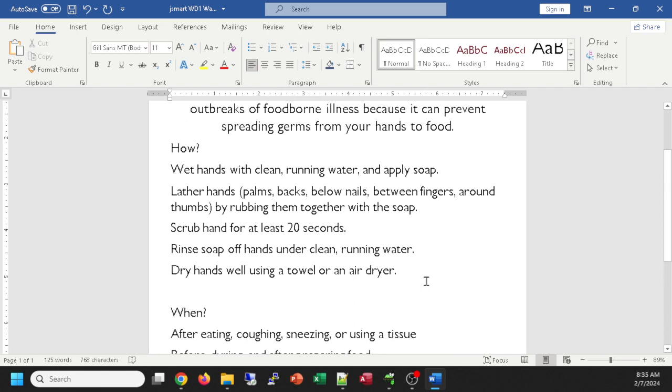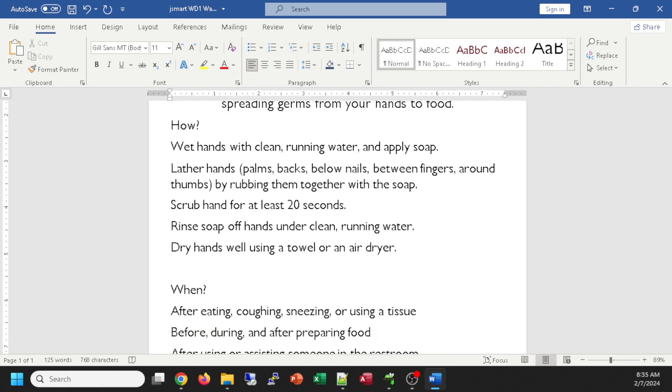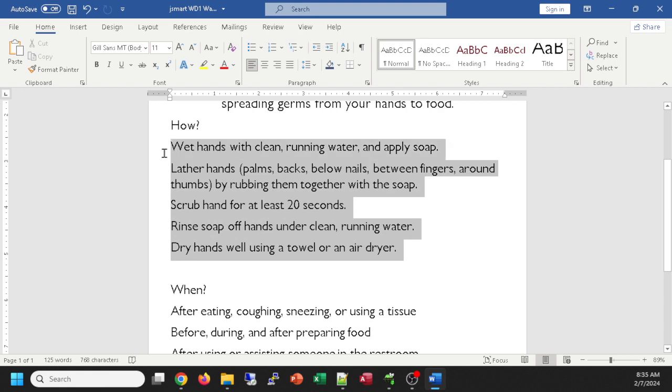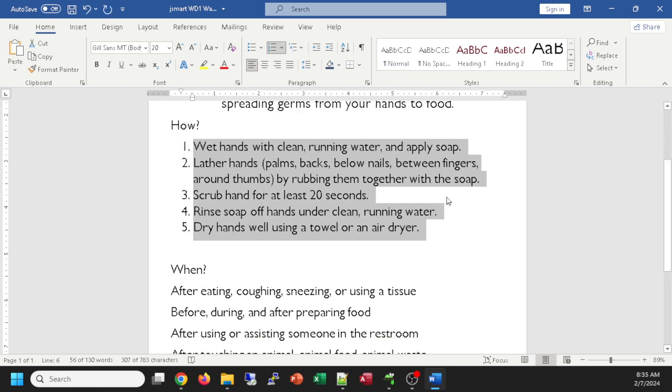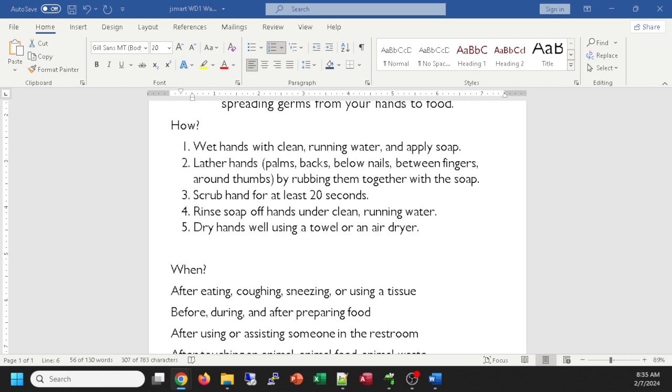Now I have the font or the item selected. Now it's time to turn them into numbered lists and bulleted lists. So how do I make this into a numbered list? Easy peasy. Select by dragging through those lines, and then I click on, let's see, do I want numbered or bulleted? This would be bulleted, this would be numbered, and let's choose numbered, and look at that, already numbered nice for me.